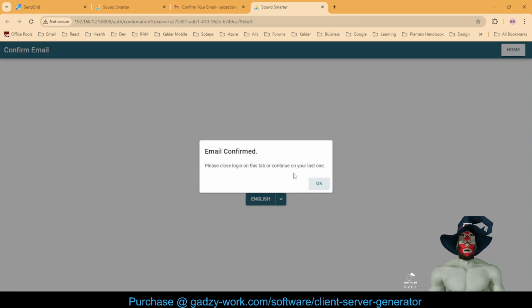So I'm going to go ahead and press this email. Email confirmed. The reason it doesn't just let you refresh it from here is because this client server application is actually set up so that it's hooked up to mobile applications as well. So they actually need the IP to hit. And with the IP, for some reason, it can't register the same thing as localhost, because localhost is 127.0.0.1.